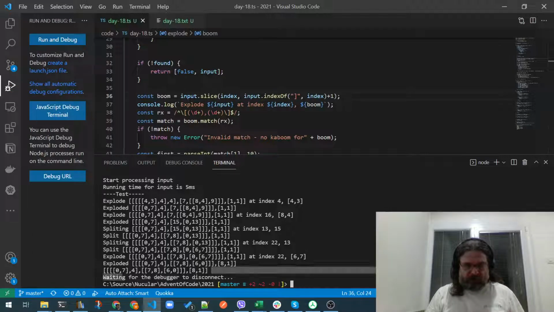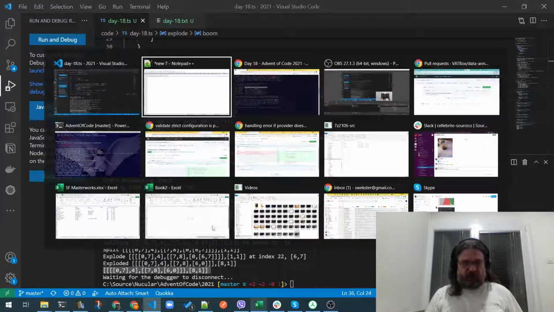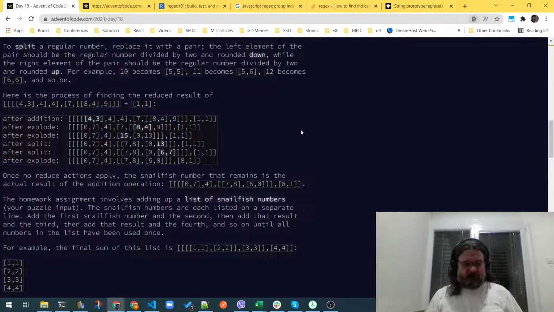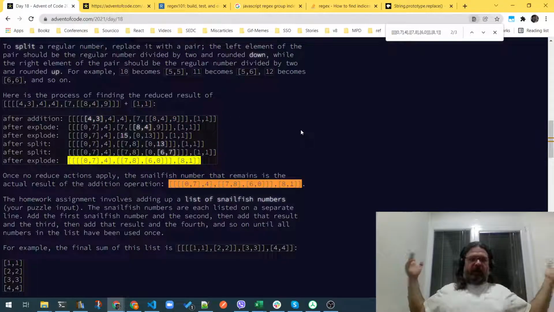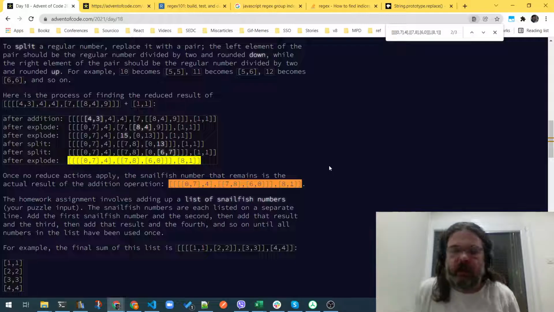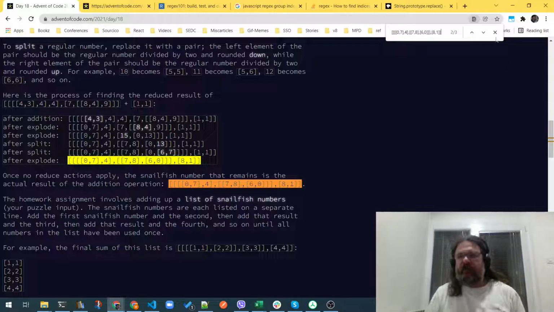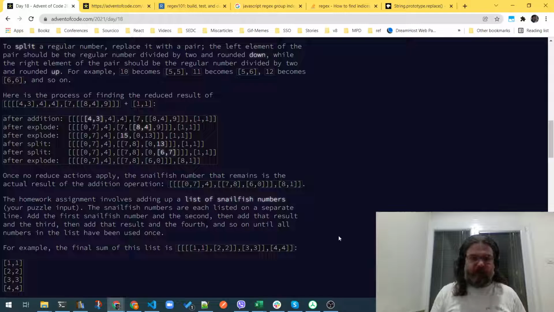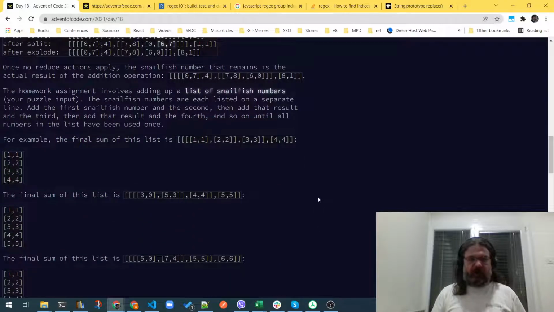And it says the final value is this. Let's see if the example agrees with that. It does. Once no reduce actions apply, the snailfish number that remains is the actual result of the addition operation, and so on. Okay, that's great.